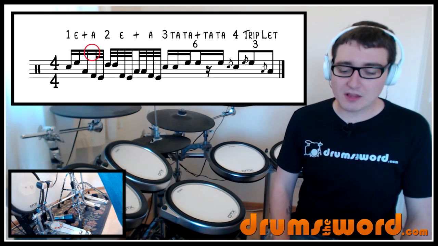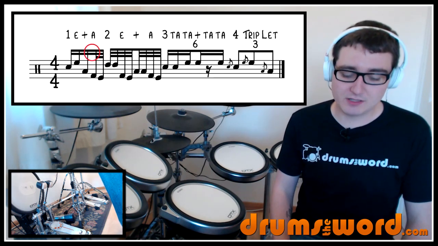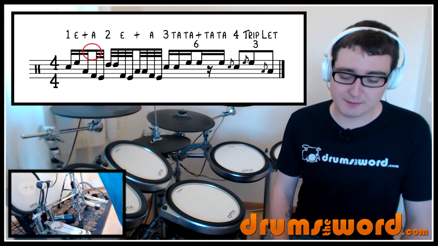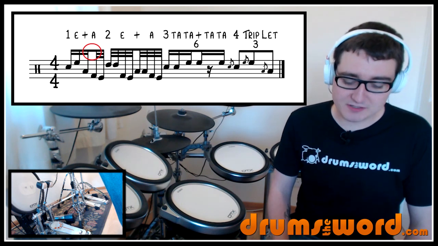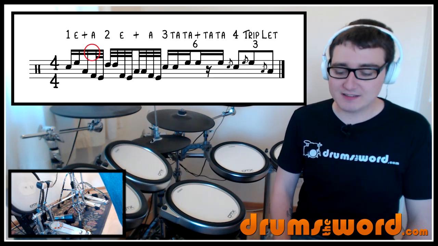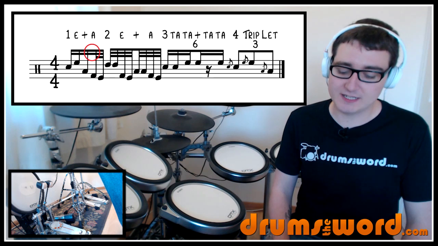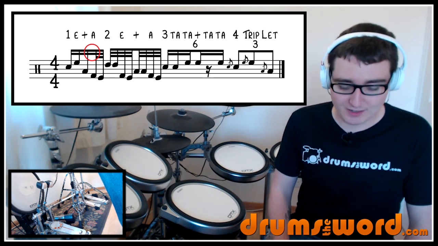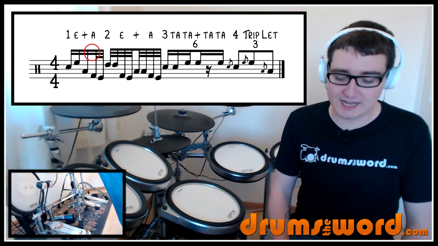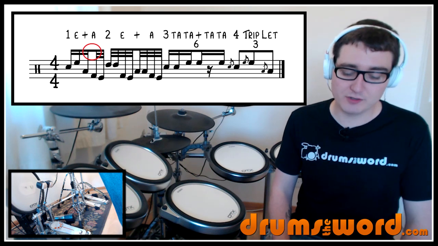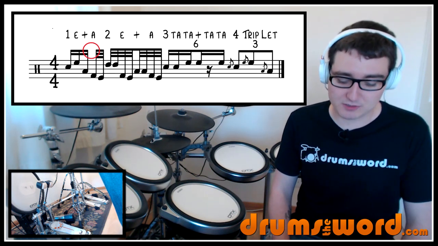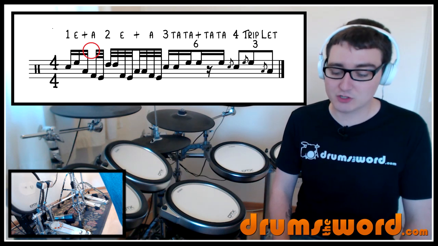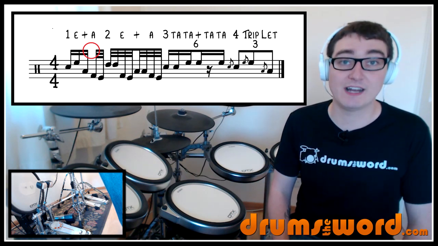Also, do you see that the last 16th note of beat 1 has been joined to the 32nd notes with 2 tails, instead of just the 1 as we've seen in previous examples? This is all fine and dandy, because both notes still retain their value. The 16th note still has 2 tails, and the 32nd note still has 3. We could join the notes with a single tail instead like this, or have them not joined at all like this. It really doesn't matter, and has no effect on the way the notes are counted or played. It's just another choice open to us when joining notes by their tails.